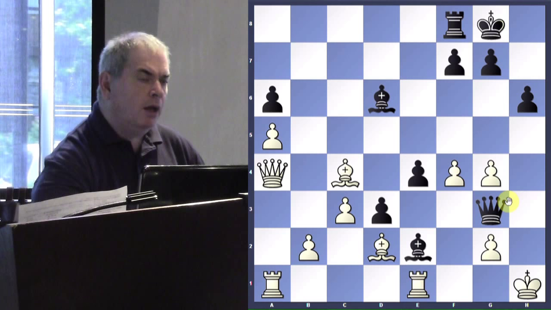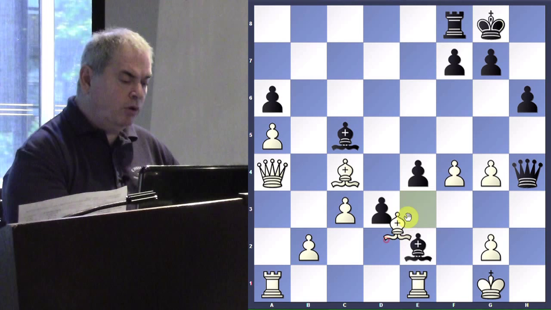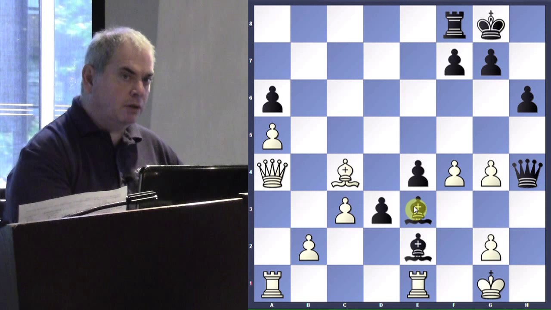What can you do to me? You can check me, and that'll be my only legal move. And you can check me. Look at this, and my only legal move, and then you'll take it, and? Knight. Yeah, so even this works. Yeah. Another good alternative? Yeah?